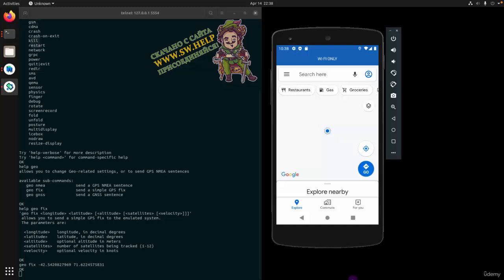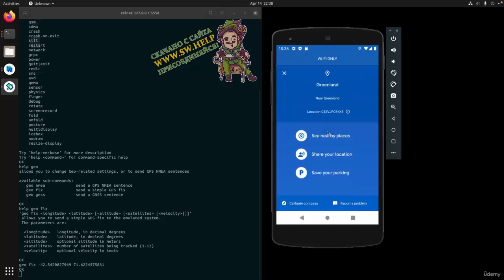Let's double click on this one. And there we go. We are in Greenland at this location, exactly like we have pointed out on our smartphone right now. Awesome, right? So this is a way to easily spoof certain GPS locations, also for Google Maps and things like this. This is pretty awesome.